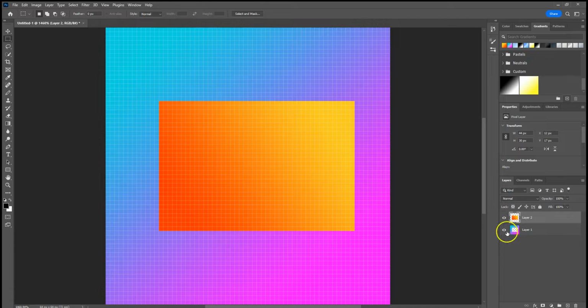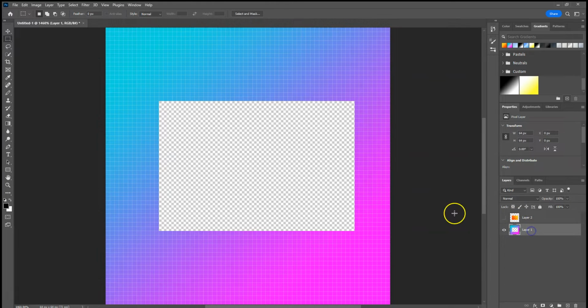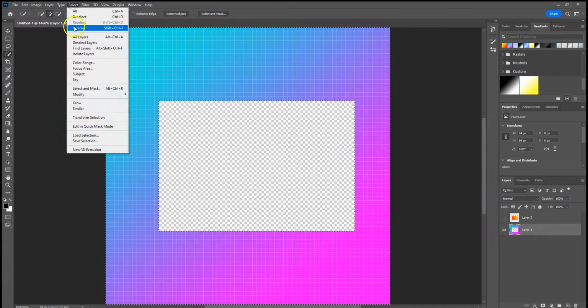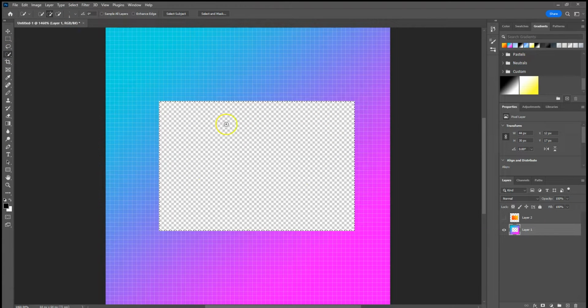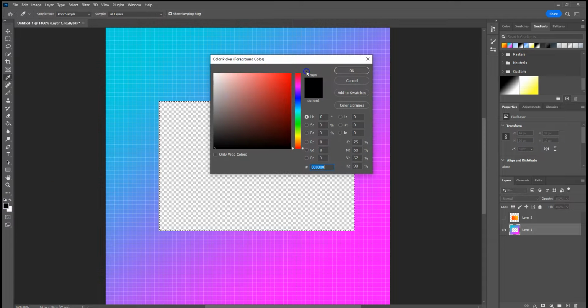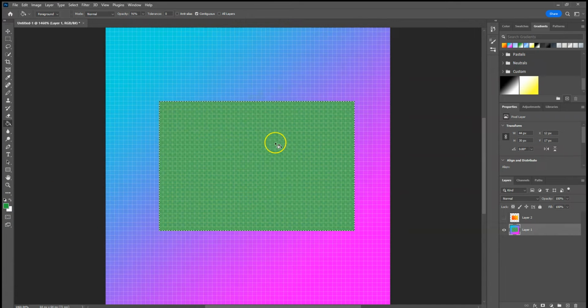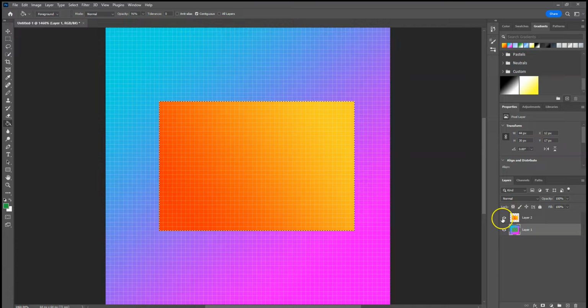So here, of course, I have two different images, and just to demonstrate how this can work, let's go back to layer 1 for a minute here. And let's just do a selection, and let's do inverse. So we select this region that is currently empty. And let's just go ahead and use the paint bucket tool to fill that in with a color. Let's just pick any color here. I'm just going to pick this green today. And I'm going to go ahead and fill that in. You can see we have this nice green in here now. It looks great. And if I, of course, hit layer 2 and hide that, you can see it's now hidden.